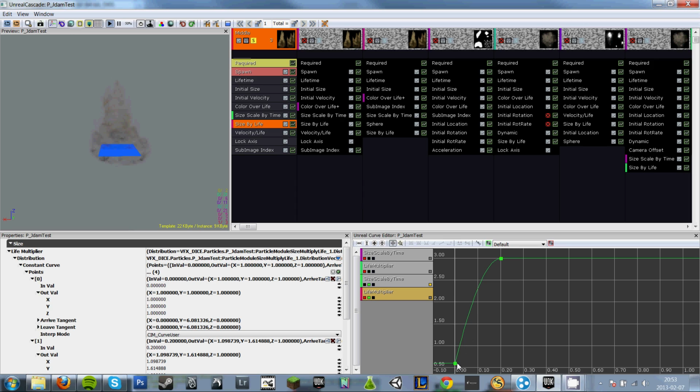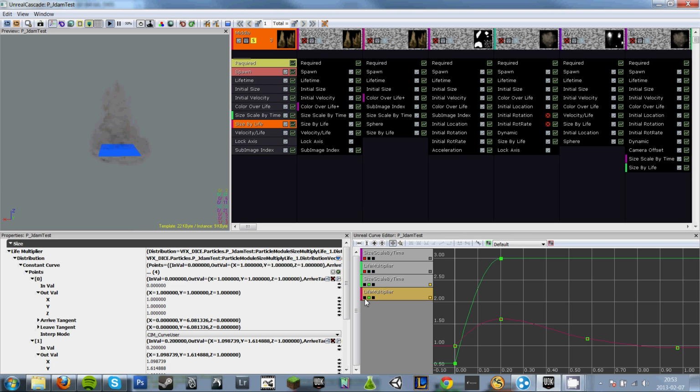and it's growing quite rapidly over the first 0.2 seconds, and then it just continues to grow in height, and then it kind of shrinks down since you want the dust to fall back to the ground.